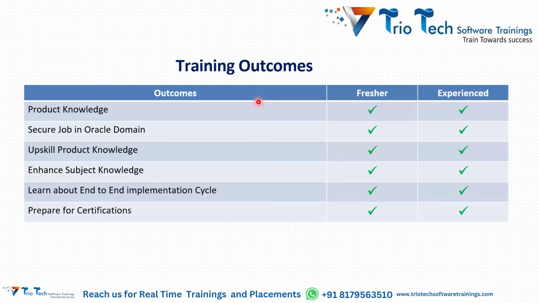Now, let's move to the next part here, team. First, we'll talk about the training outcomes. What is going to be the outcome of this training program? I have highlighted some key points. There can be many other points in terms of the outcomes, but there are some key points which are going to help you understand what you can expect in terms of the product.